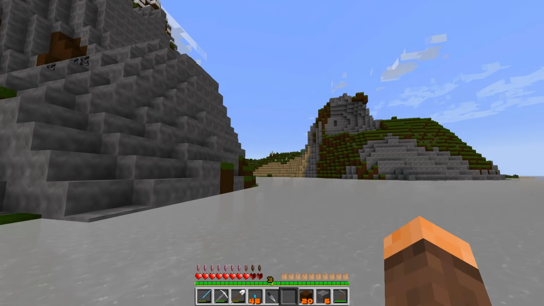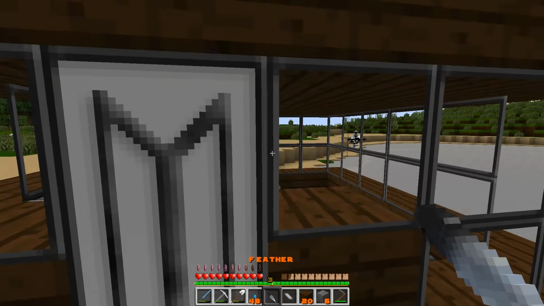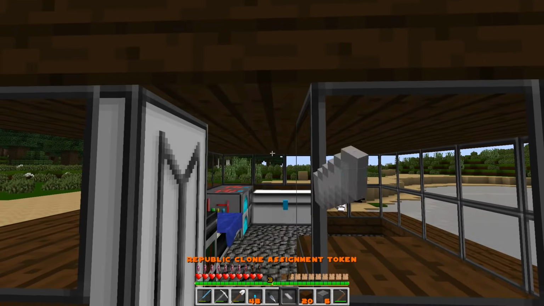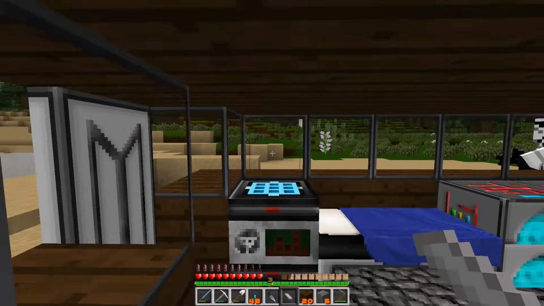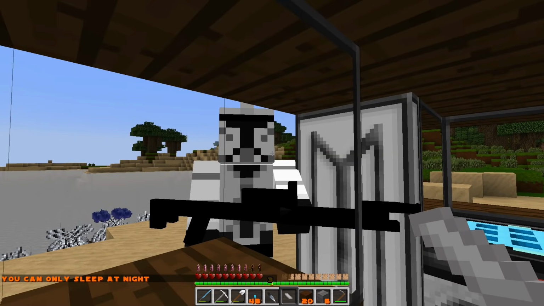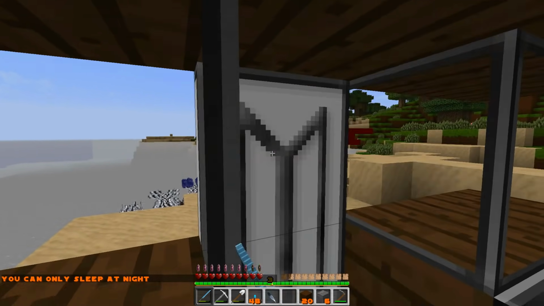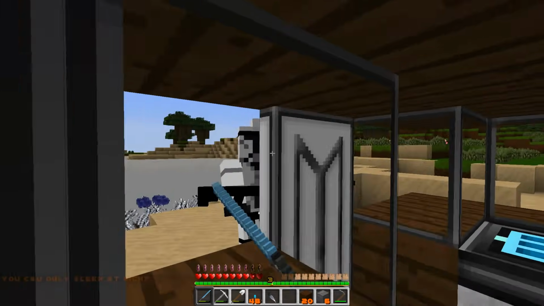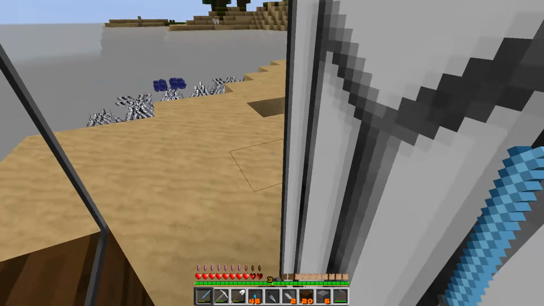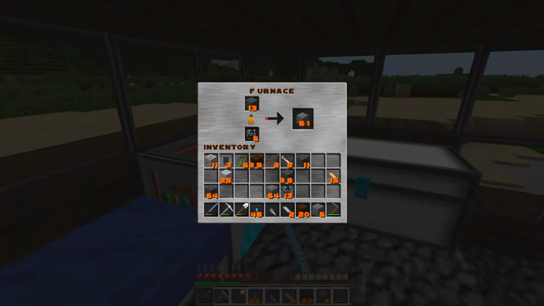Not to worry. Okay, so I made it to the hut, but I have a little friend tailing us. I got one Republic assignment token. Please work. I'll set our spawn point here. Hi! It didn't work. Oh, great. I'm gonna have to kill him. I'm sorry! You're not our friend. I tried to befriend you, but you didn't want it.